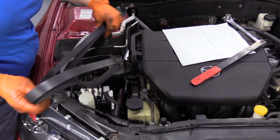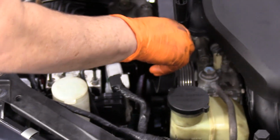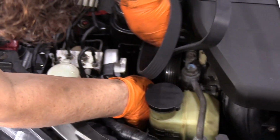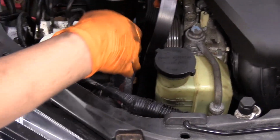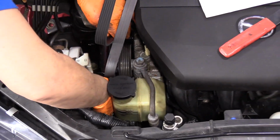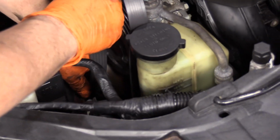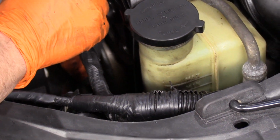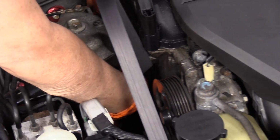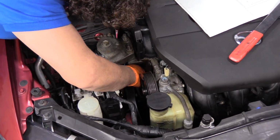To start with, we have the diagram, the serpentine belt diagram, and we're going to follow it. Put the belt on the crank first, and then around the AC pulley. And I'm going to go around the water pump pulley, because I definitely want it on the tensioner and put it together from the top over here. So then the belt runs underneath that mount. Goes down on the tensioner and up on the alternator.